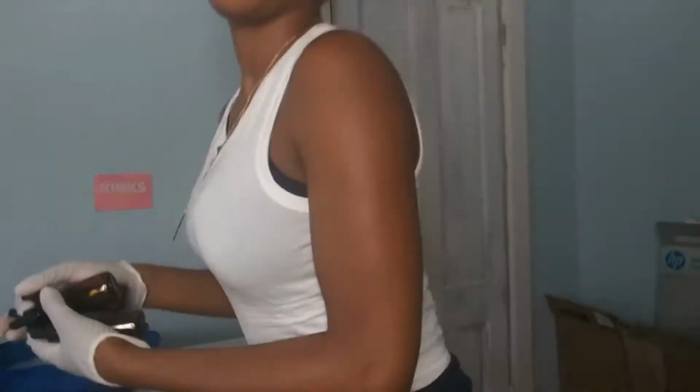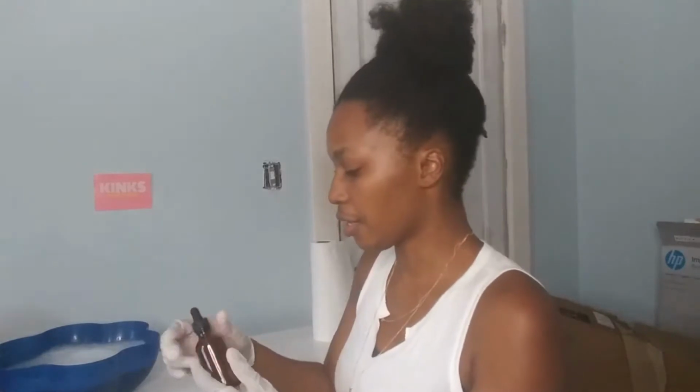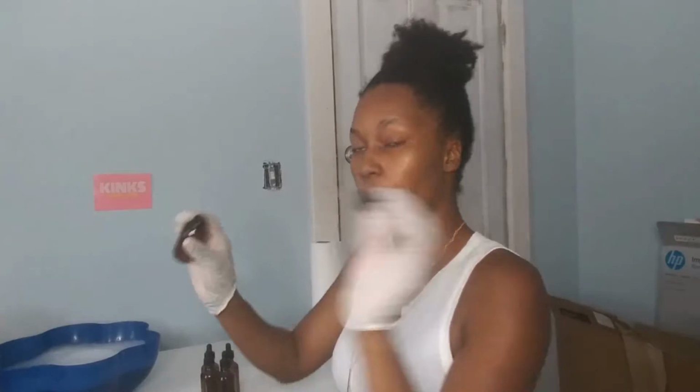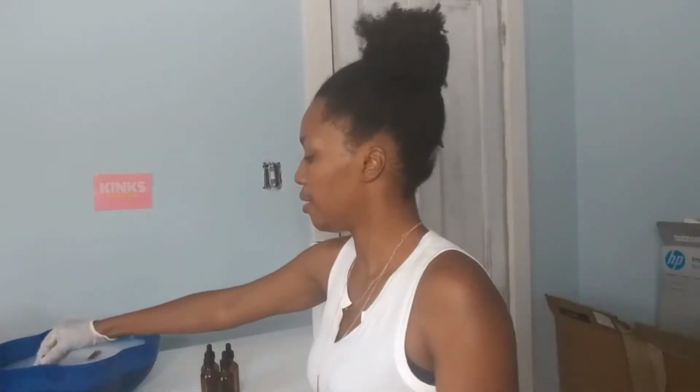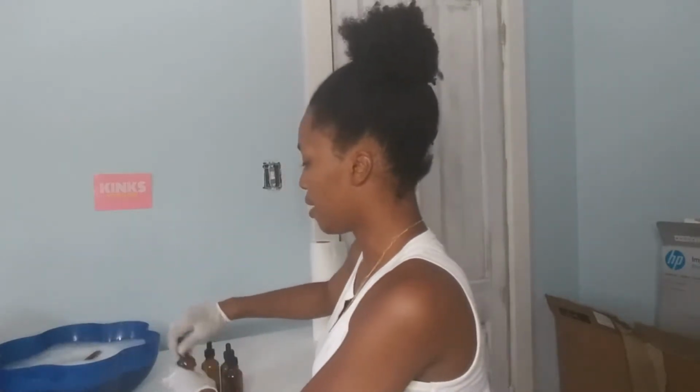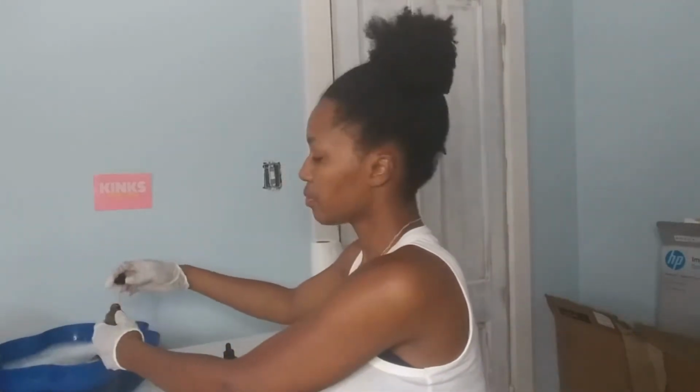And so I'm going to put my gloves on. My goal for launch day is to have about 64 2-ounce bottles on my website. These have been in storage for a while, so they're dusty, so they definitely need to be washed. I'm just going to open them and place everything in the bowl.